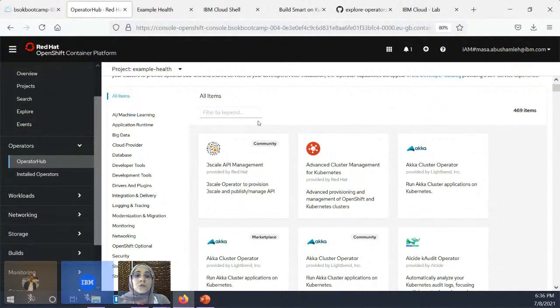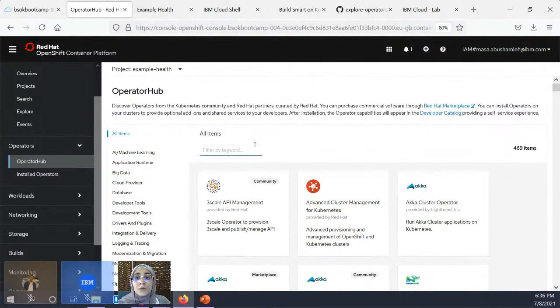Going back to OperatorHub, you can install the operators directly from there for free. There is also something called Red Hat Marketplace, in which you would be buying some operators or using a free trial. These are usually enterprise, but you can also work with OperatorHub to just install them directly without using Red Hat Marketplace.